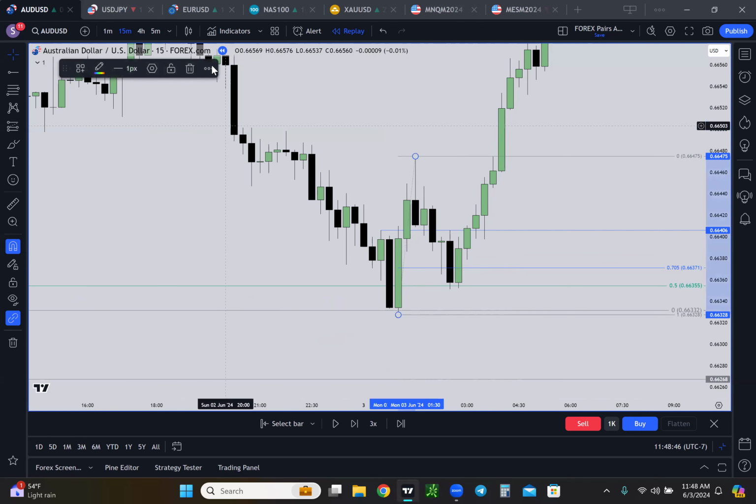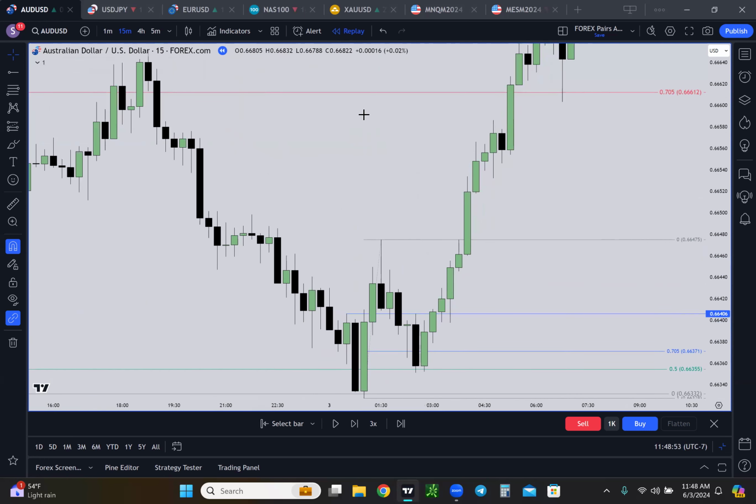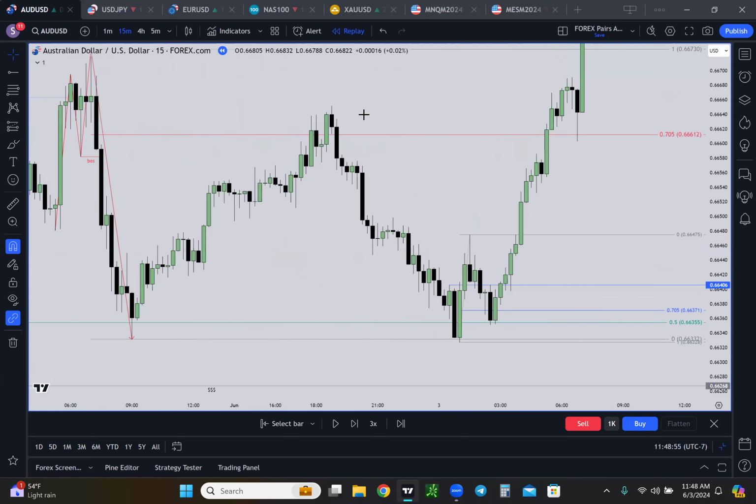But I was asleep, missed it, and that's okay. But this is the kind of analysis that you can do at the end of the day, at the end of the trading session, and look for setups similar to these or whatever your setup is.